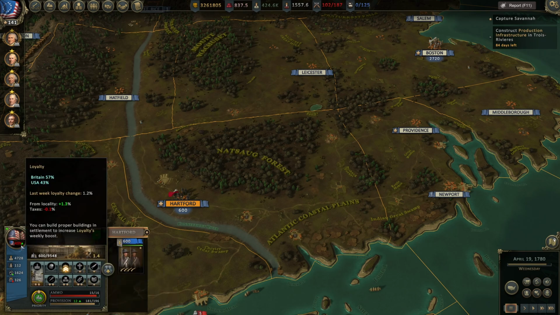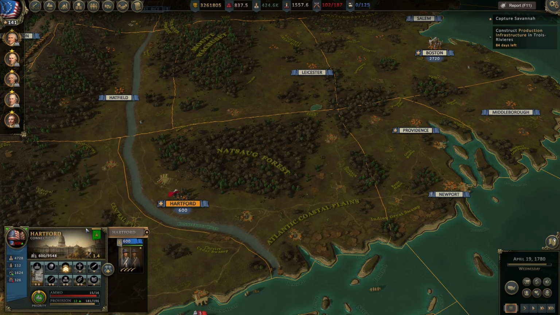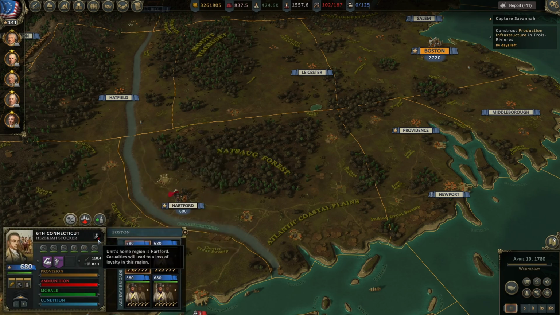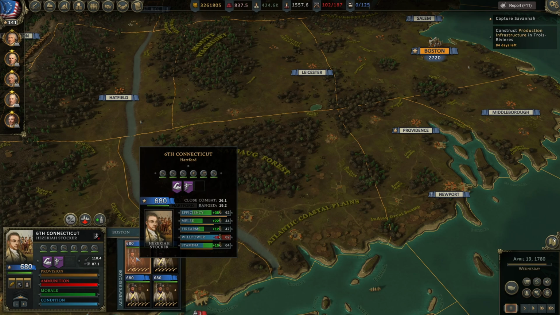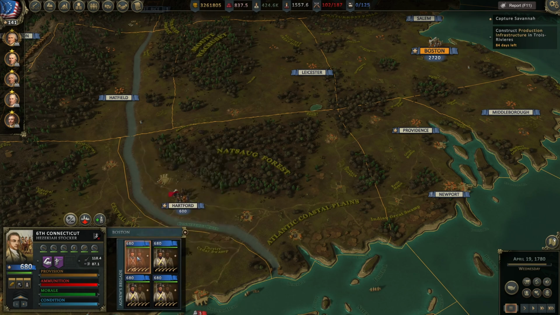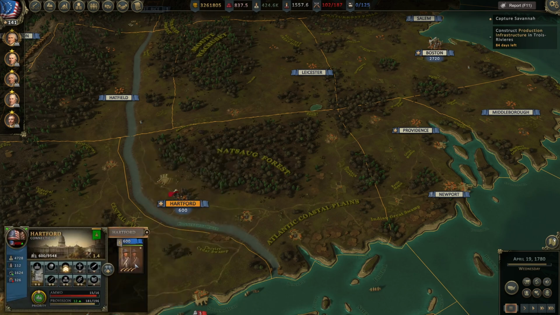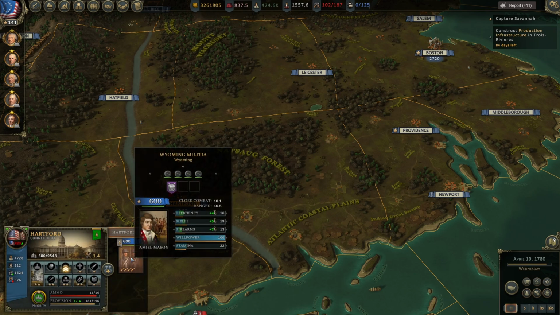Then loyalty has a connection with recruitment. Well, if we go to Boston and there is 6 Connecticut, if we click here, it says unit's home region is Hartford. Casualties will lead to a loss of loyalty in this region. So whenever you recruit a regiment in Hartford and it goes off in fights and attritions, you will suffer loyalty debuffs in Hartford. But if these regiments actually improve, they get some extra perks, you're going to get some buffs. The problem is you usually suffer more casualties than you get promoted, and this is why we actually have to keep a garrison in Hartford right now.